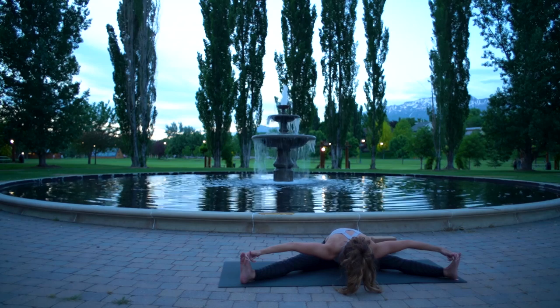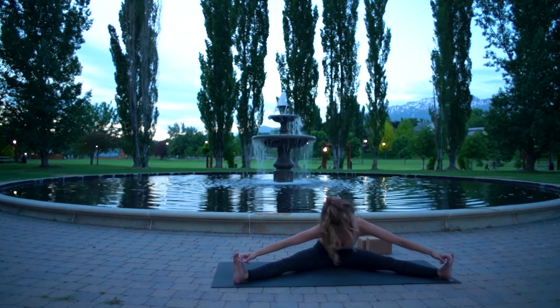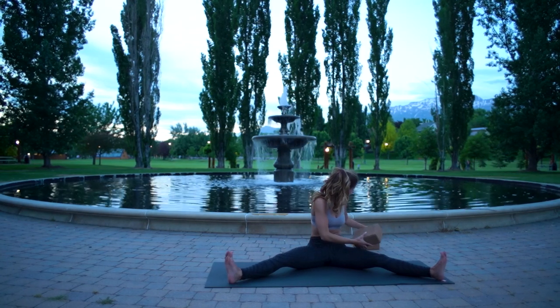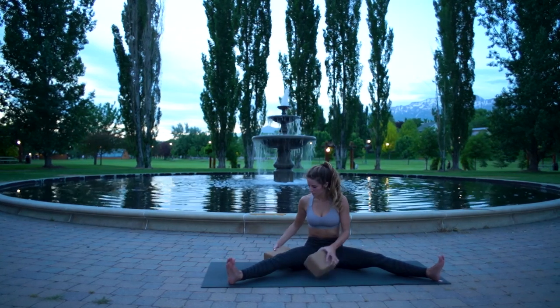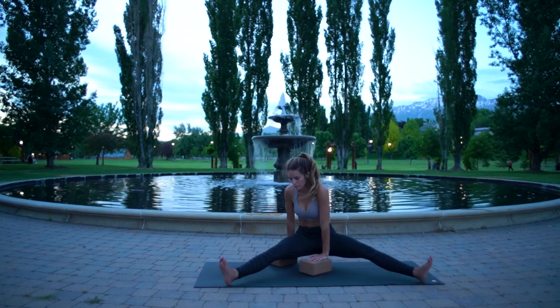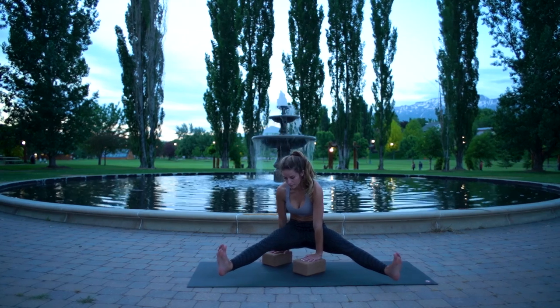Inhale, lengthen. Maybe grab blocks if you have them. We're going to take a wide leg lift off. Plant the hands around the right leg. Lift the bum and the feet off the ground, holding up. More engaged. You can do this without blocks. Blocks just give you more space.